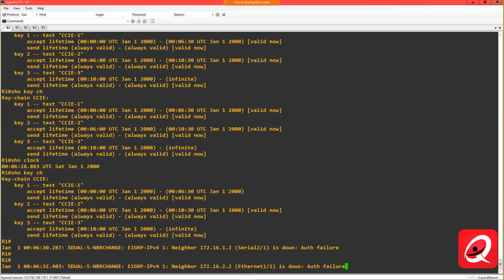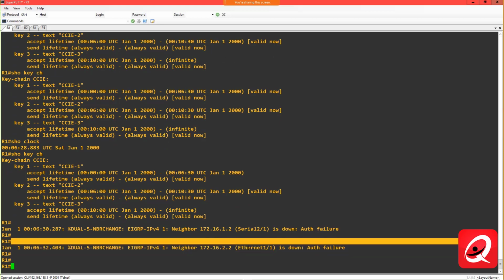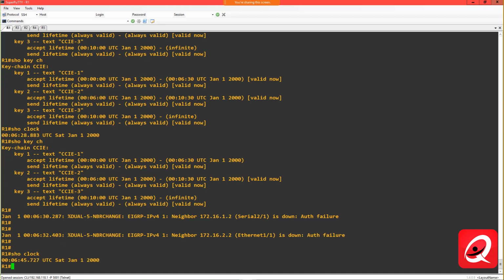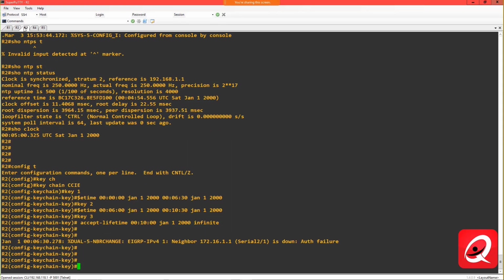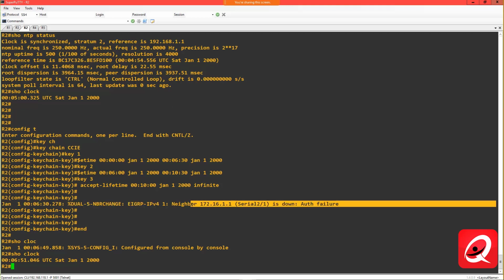Yep. So you'll notice here there was a discrepancy in time. Very important. Our window probably should have been a little bit larger. So if I do a show clock here, 6:45, and I do a show clock here, 6:51. So there is a bit of a discrepancy.